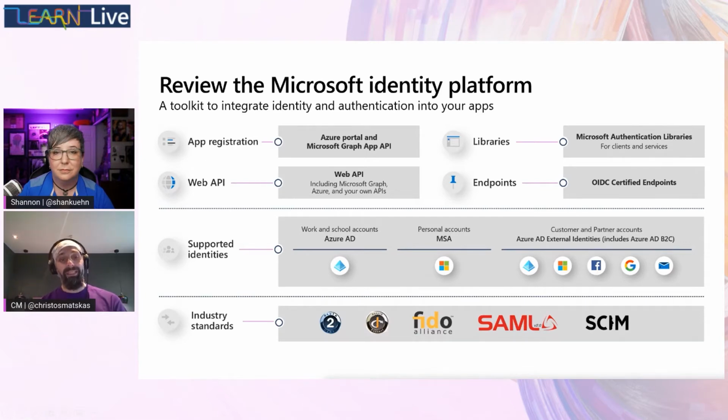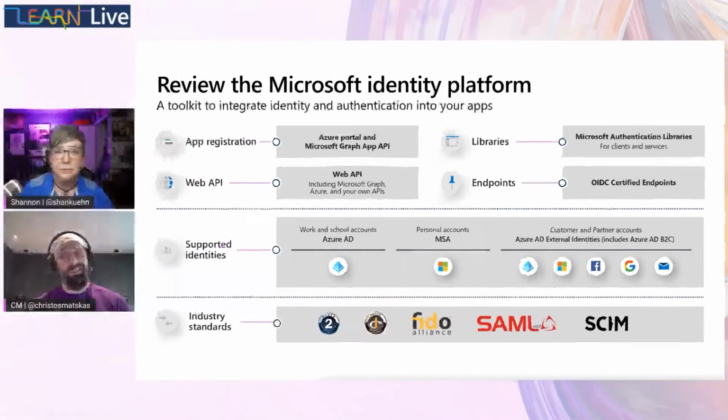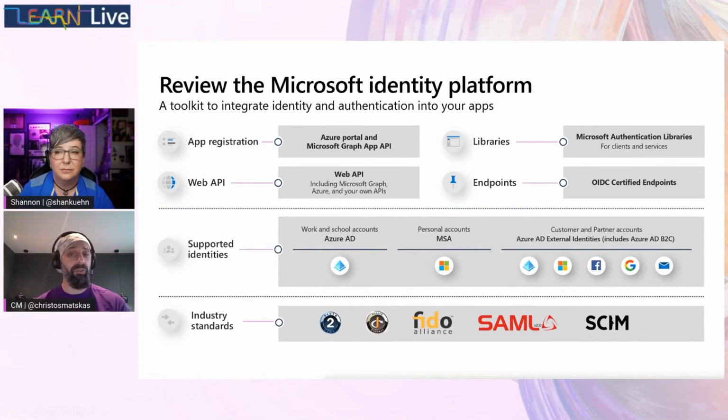When it comes to identities, this is a hot topic, as Shannon likes to say, because it can be confusing. Which flavor of the Microsoft Identity Platform are we going to need to use? There are 2 main flavors. There is the Azure AD, the Azure Active Directory, which is used for work and school accounts. This is when you need to create a line of business application for your internal users to sign in. And sometimes in that scenario, you might also allow some personal accounts, the MSA, the Microsoft accounts, that can be used to sign in to those tenants as well.